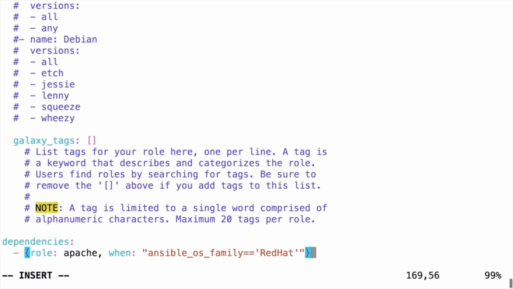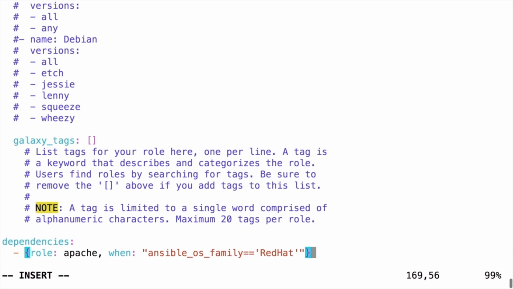So a good question before we move on is, why do you need to specify role dependencies at all, especially if you're calling all the roles you need to run in your main playbook? So I like to think of role dependencies as a best practice, especially if your playbooks are fluid and you're rotating out which roles you're running in your main playbook at any given time. It just ensures that you don't accidentally include a role that requires another role before running it. It's like your role backup plan.